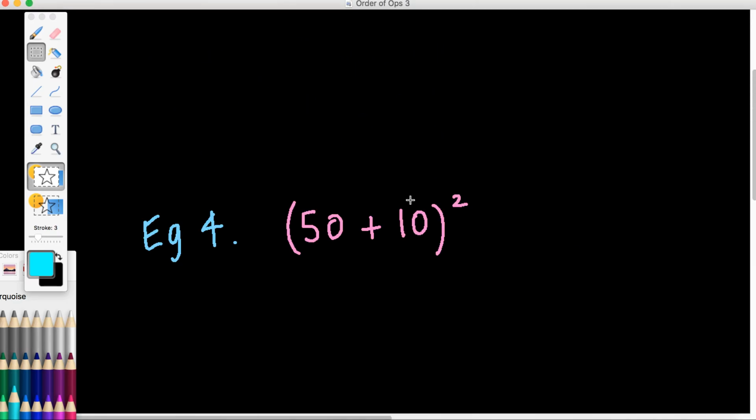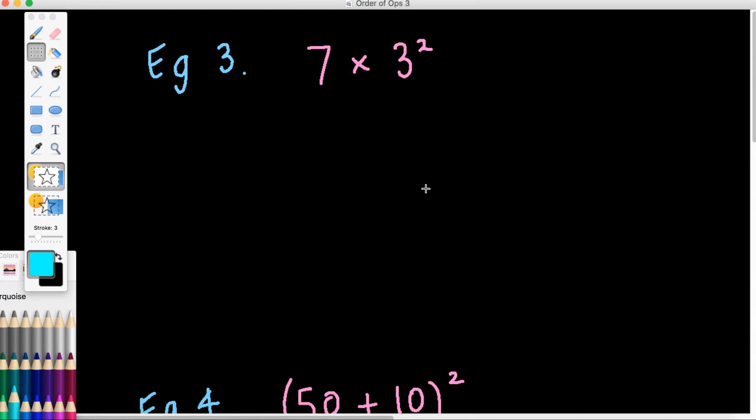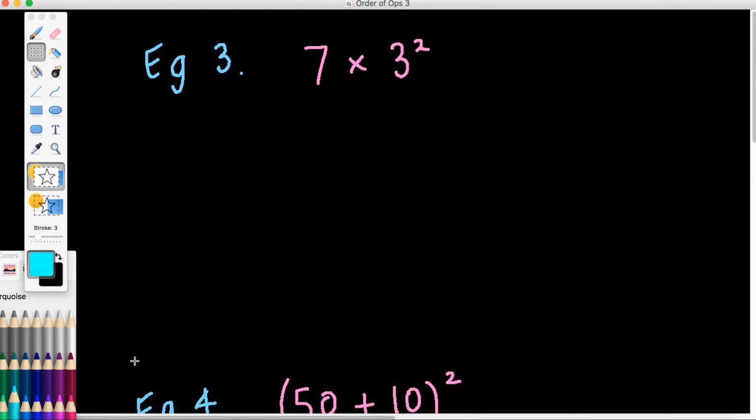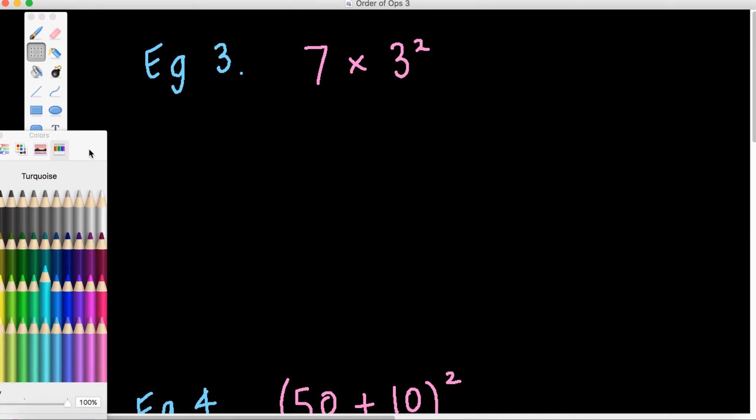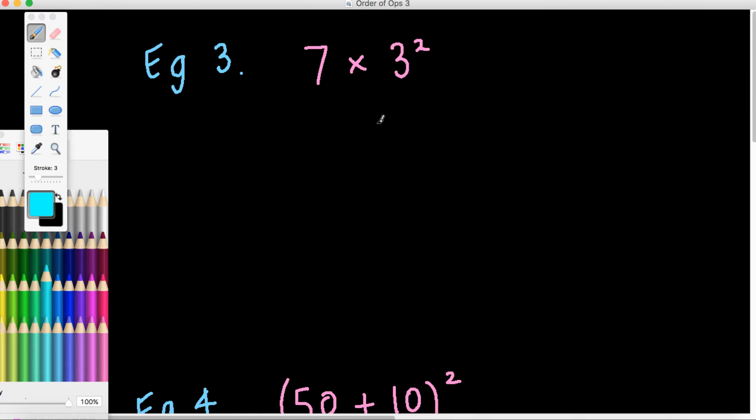Okay, moving on to something a little different, something that involves indices now. And we've got a third example. Just a reminder that if you would like to jot these down, you can do so. It might be a good idea to pause me a few times. You could also pause me before I do the example, and you could try it yourself first and then see if you get the same result.